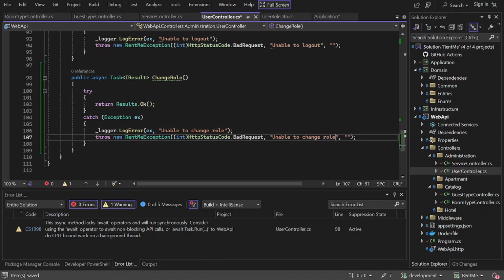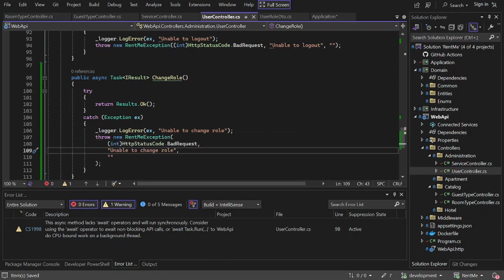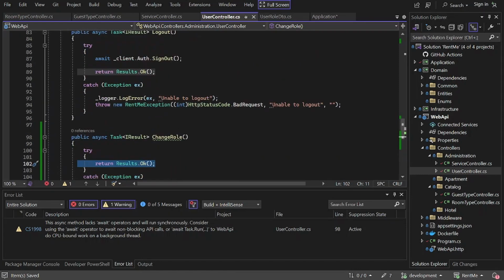How do we change the role? We need to audit. First, what do we need? We need some data.